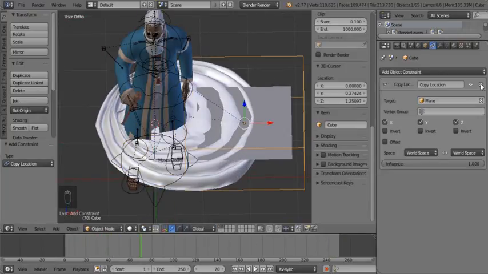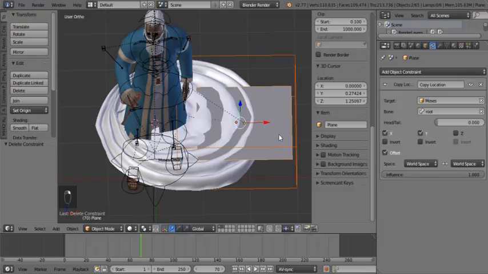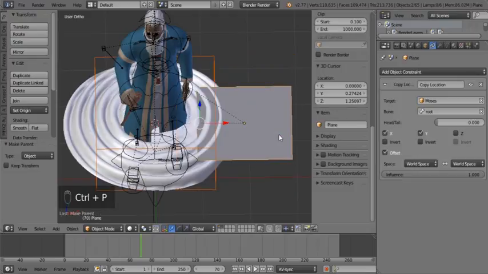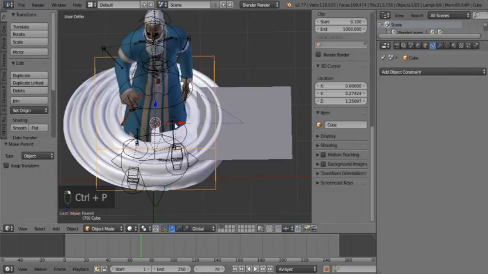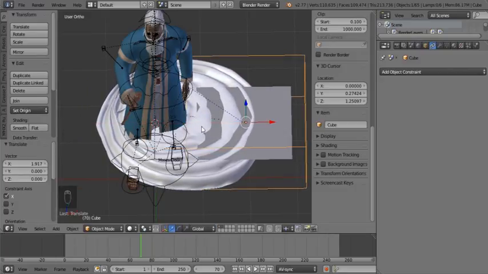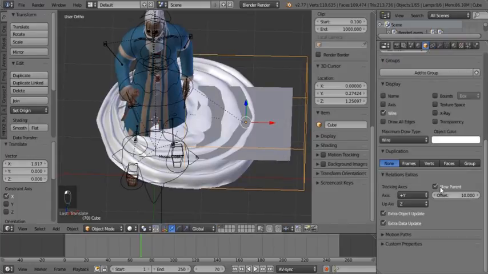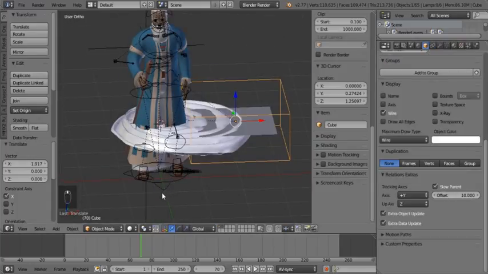Now, the only thing I would change in this case is the method for sticking it to the plane. I would much rather it be slow parented to the plane instead of the ripples. So I'm going to do that. I'm going to say object, and I'm going to move it back this way so that it wrinkles all the way up there. And I'm going to still be using slow parent and about a 10.